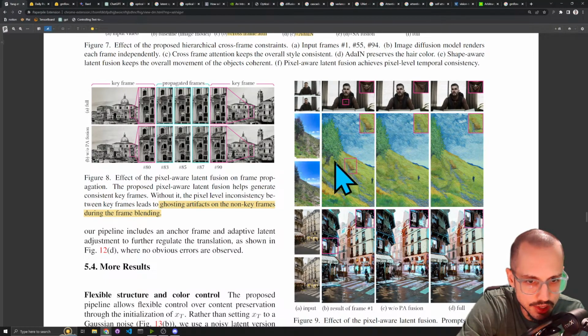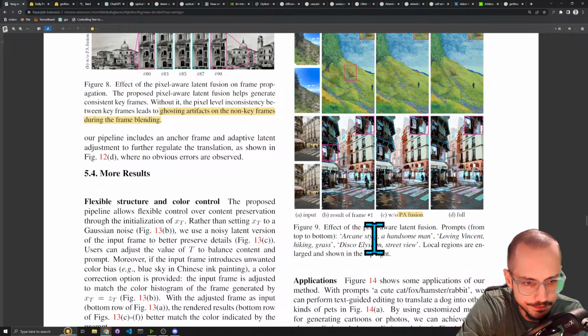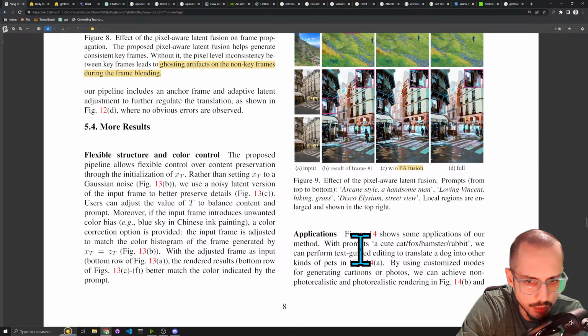Right, you have a real image and then you're trying to make it a Van Gogh image and you get this little staircase in frame 1, and without this pixel-aware latent fusion, the staircase kind of disappears, but with the pixel-aware latent fusion you maintain that little, whatever this is, little staircase. So more pixel consistency.